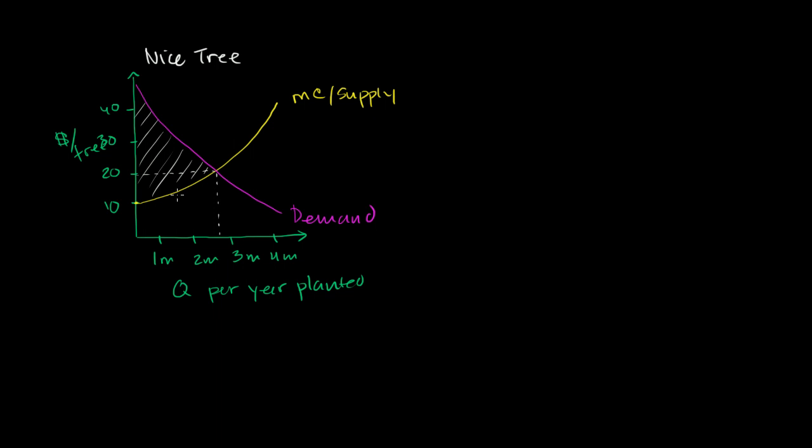Now, let's say that a research study comes out and this particular breed of trees, the nice tree, it turns out has all of these benefits to it. So let's say that it's somehow related to pest control. Maybe all the pests that people don't like, when they eat this bark, they go away or something like that. The mosquitoes go away and you get less disease.